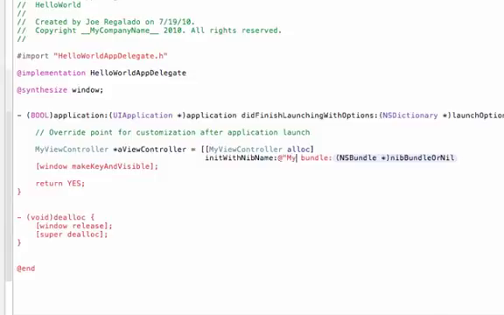And the nib file will be MyViewController, bundle, and its bundle main bundle.